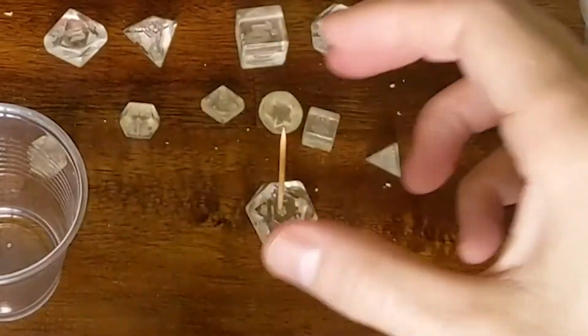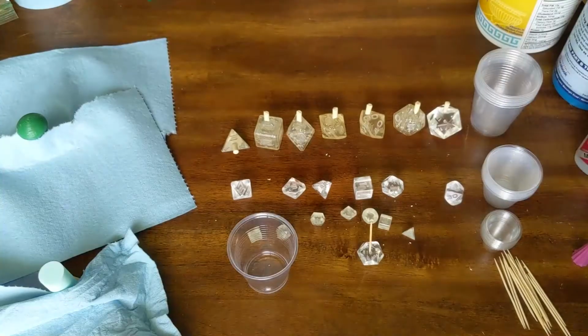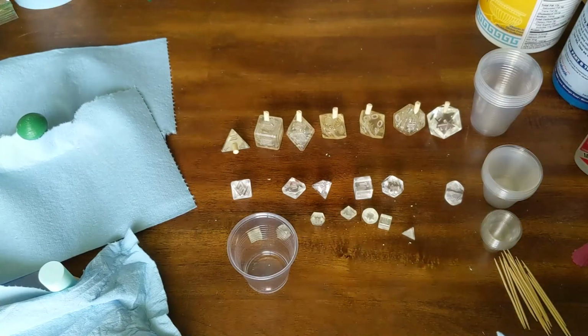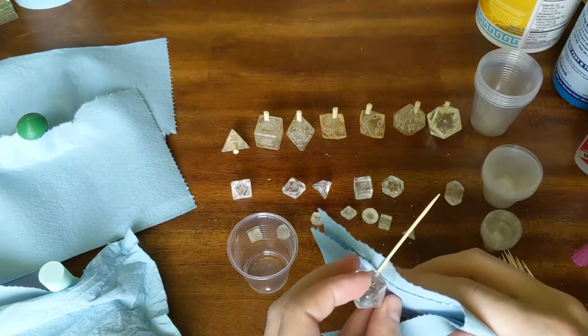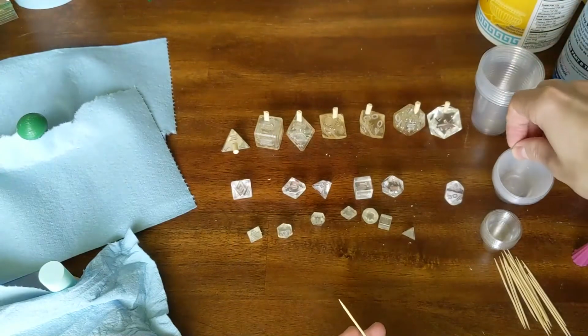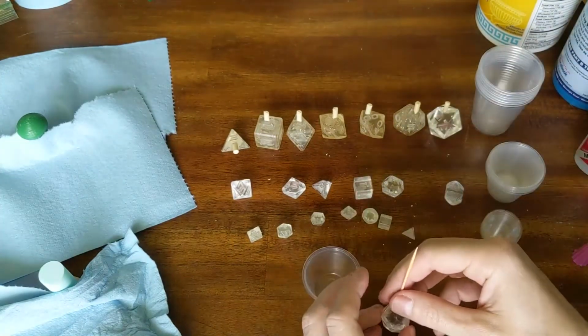And you could use the toothpick multiple times. I like to use the beveled edge, so I usually cut one end off of each side and just use the tip. But you could just use the one toothpick and cut it up several times. Up to you how you want to do it.